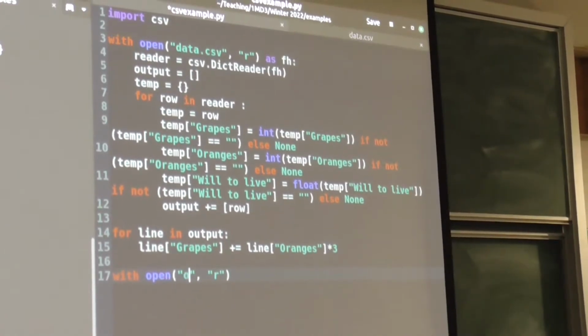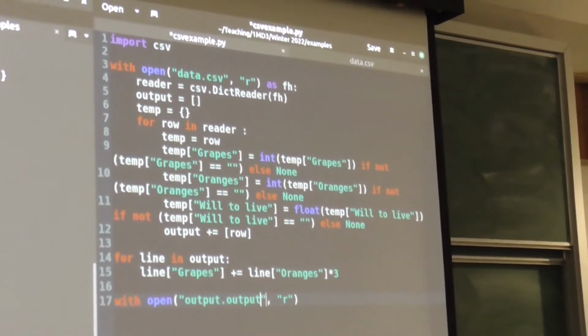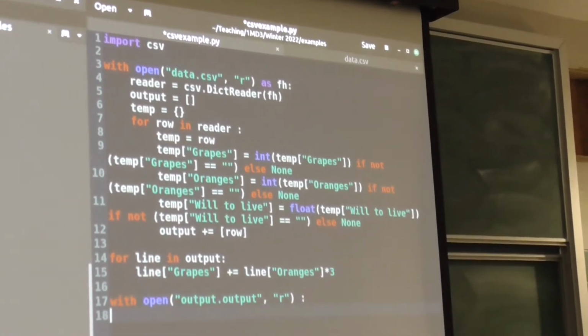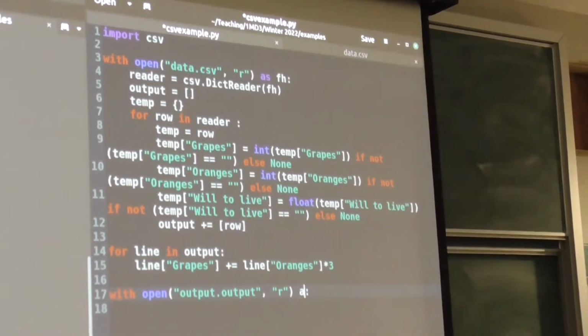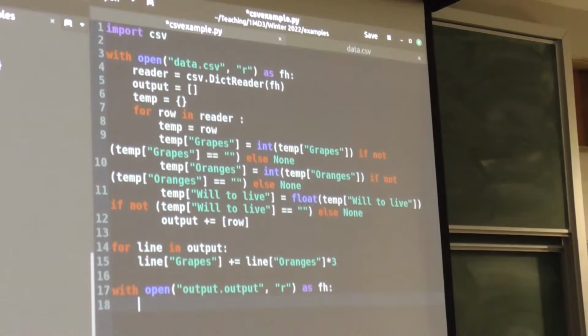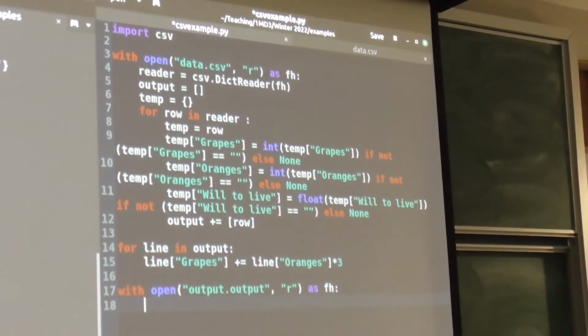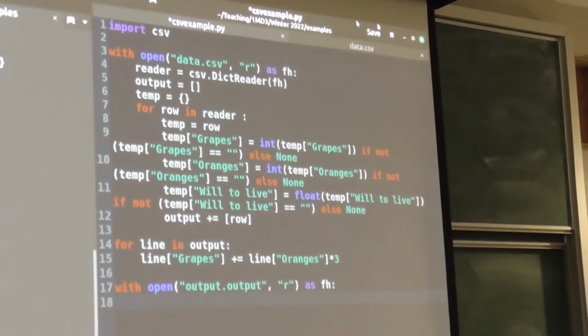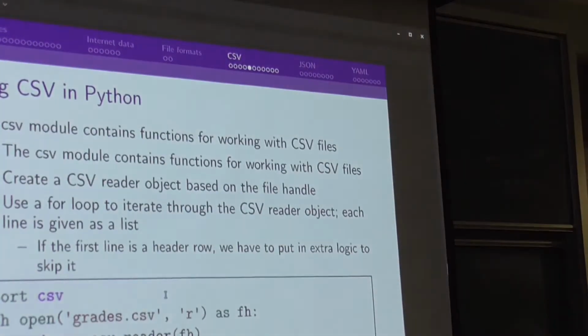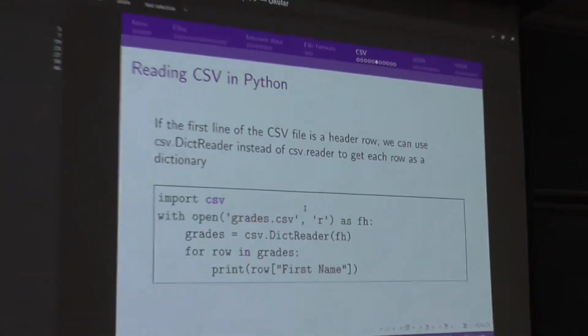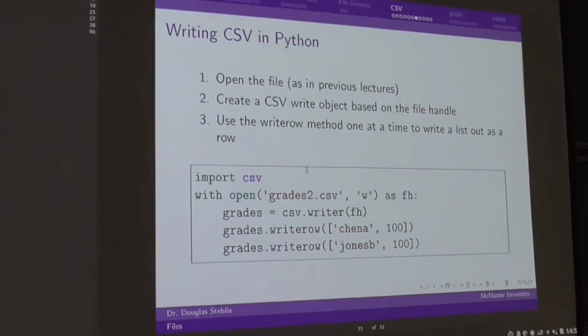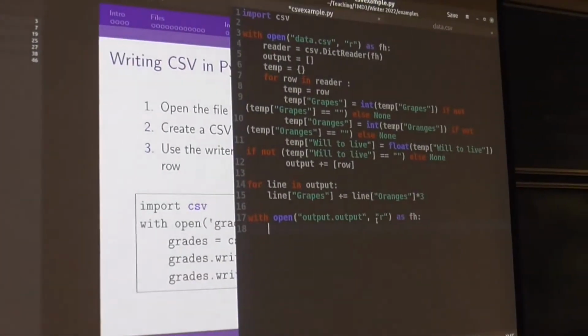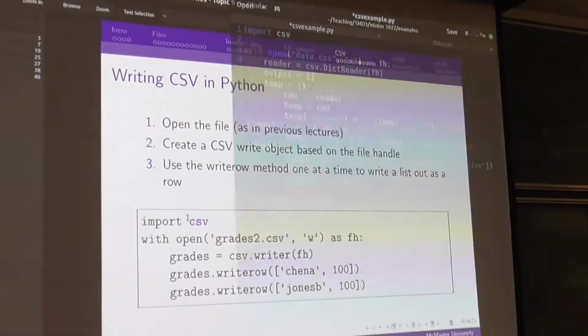So let's just say output.output for fun as file handle. Oh, wait, yeah. If I'm writing a file, I have to open it in write mode, don't I? There we go.